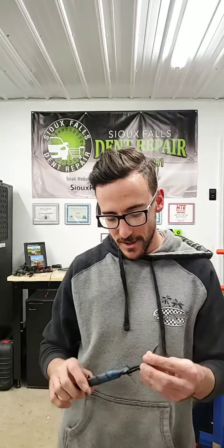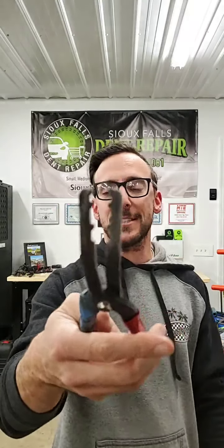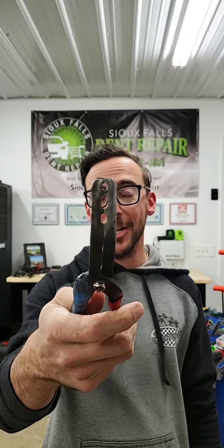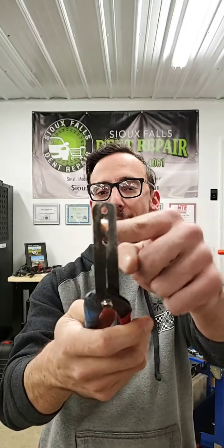Another tool for clip removal is a tool from, I think it's Steck. Anyway, this is real rough. It's got tape on it. I mean, it's seen better days. But what this allows us to do is physically take this pliers, fender clip pliers, whatever you want to call it, and it allows us to grab onto the clip and not damage the inside of the clip, but grab around the head so we can pry the head of the clip out. So this tool works fantastic.